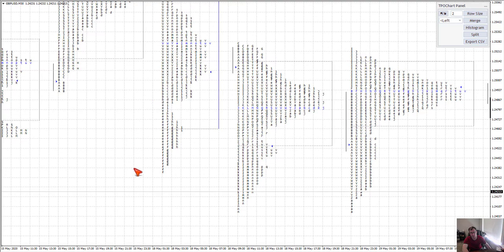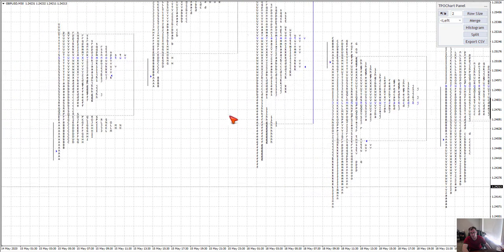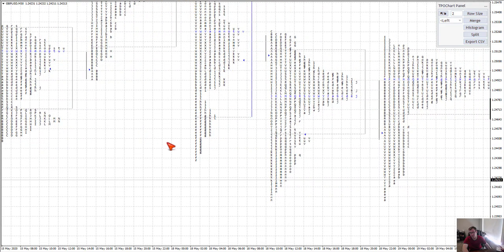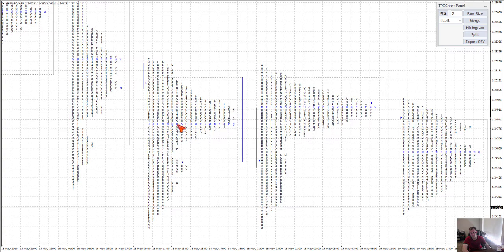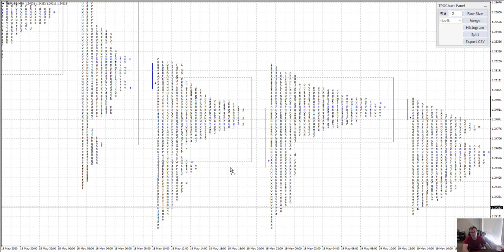So Wyckoff would say, okay, here's your weakness, a sign of weakness, SOW as they call it. A sign of strength would be to the bullish side. And then you can see the chugging and the chugging, because there are people getting short, as people scalp on the lower time frames, but that potentially matters when the higher time frame traders get interested.